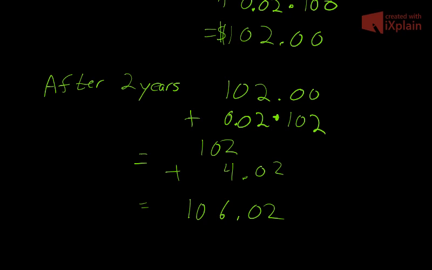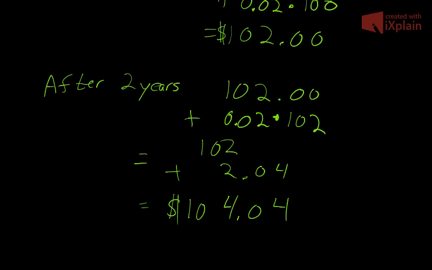I appreciate the 2 cents, but it doesn't really help me that much. I did that math wrong. Give me just 1 second. I switched my 4 and my 2. It happens sometimes. So this should be the 2 and the 4, 2.04. 102 plus 2.04 is 104.04. There we go. So I would end up with $104.04 after 2 years. And if we keep doing this for a while, it'll keep growing and growing and growing, and it will be very, very useful.